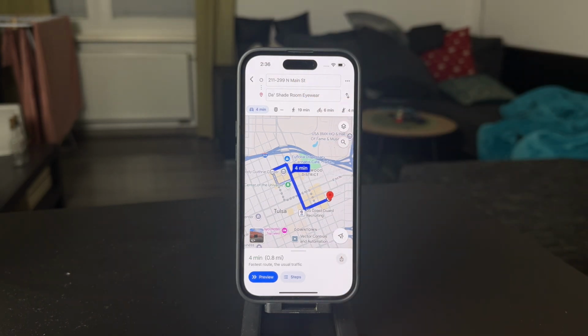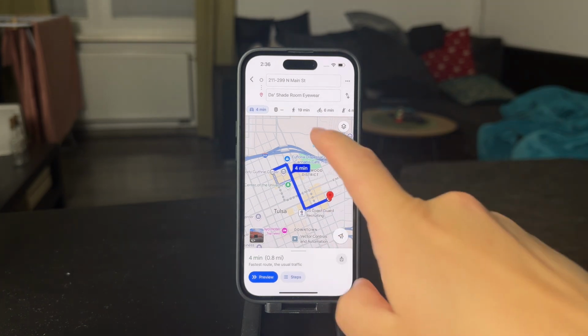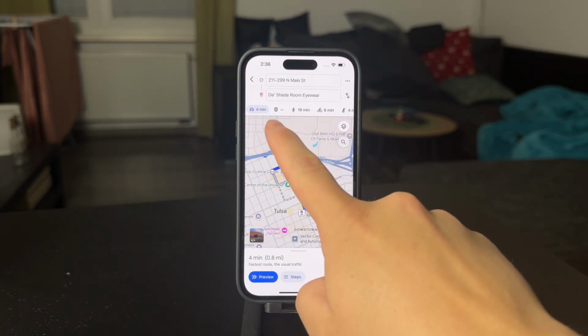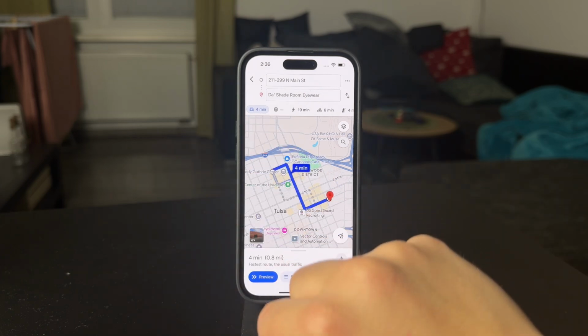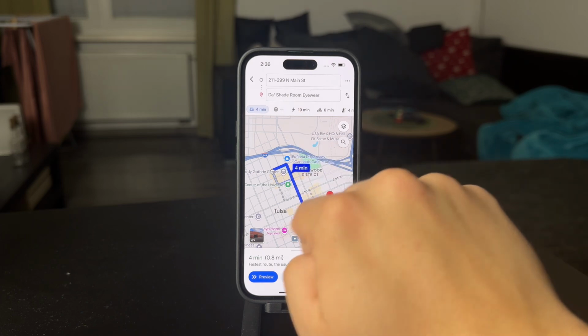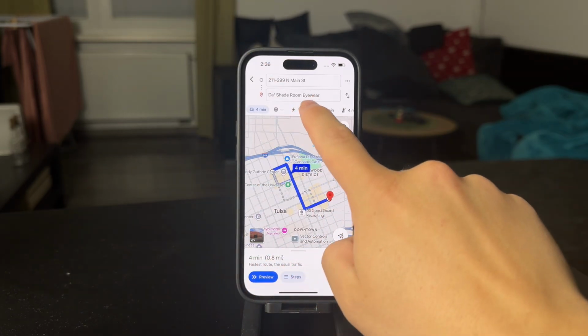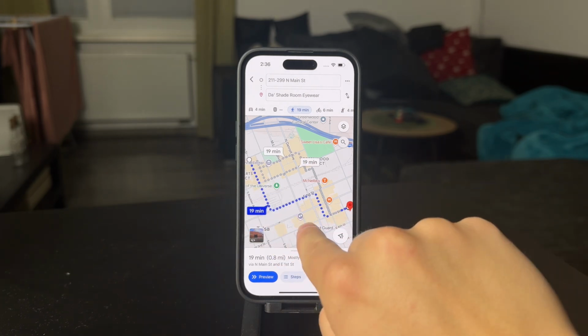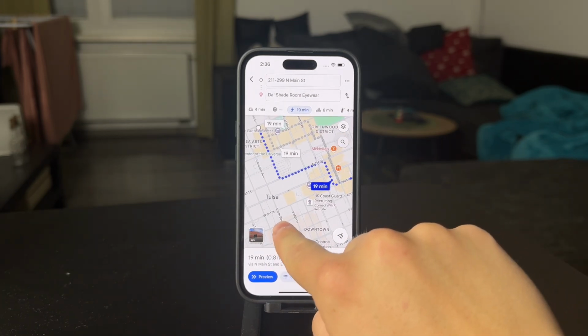And in here, the way that it works is that you essentially switch from these options in here, right? So at first, you're likely gonna have it turn on for the car. In here it says like 4 minutes in here, but in case I want to switch or get the walking directions, I just need to tap on this little person walking. And right now this dotted line represents the walking directions, obviously.